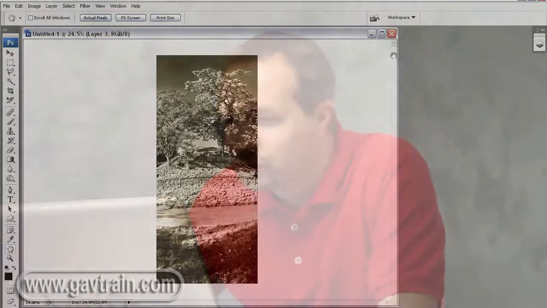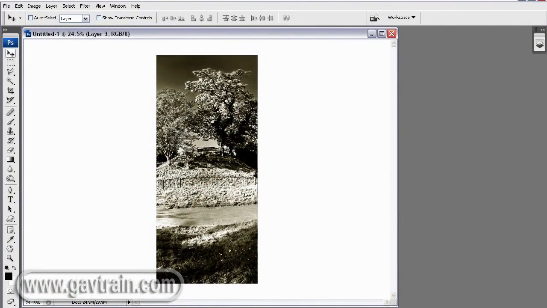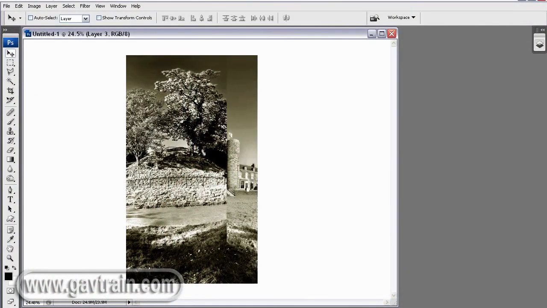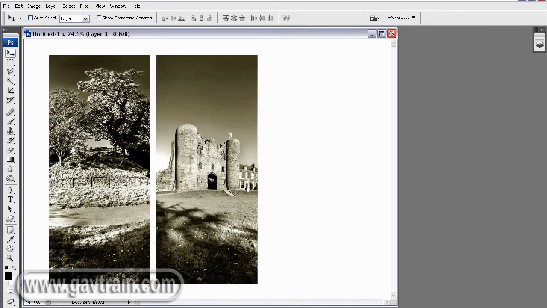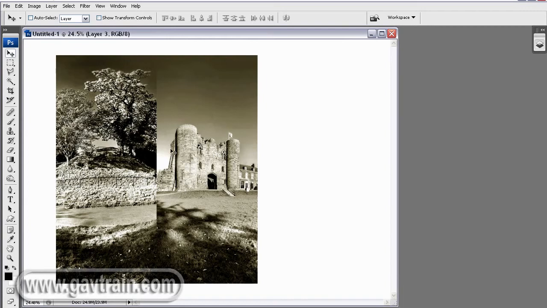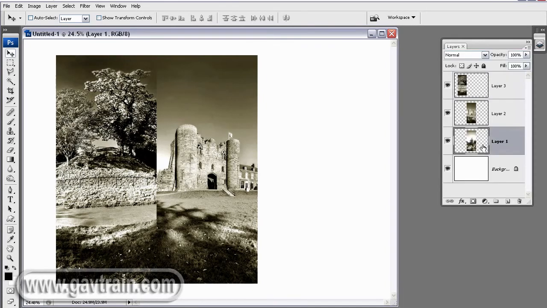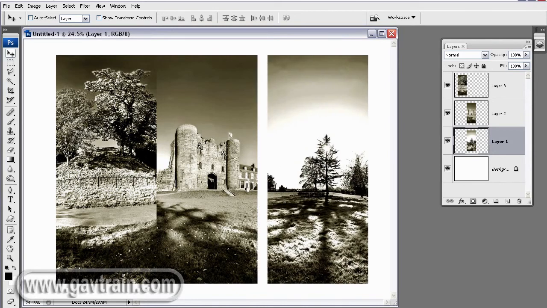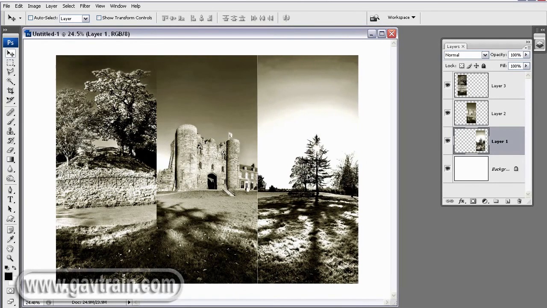So we're going to move these around using the move tool, and you'll find you can drag these around. If I hold the shift key, then they're not going to go off top and bottom, they're only going to go sideways. I'm just going to let them snap in like that. Change layers again to the other one, which is at the bottom of the stack of 3, and I can drag that out from underneath, and again I'm just going to let it snap onto the side.